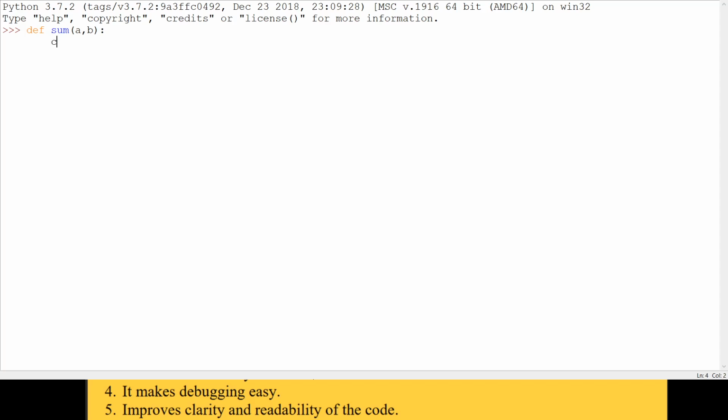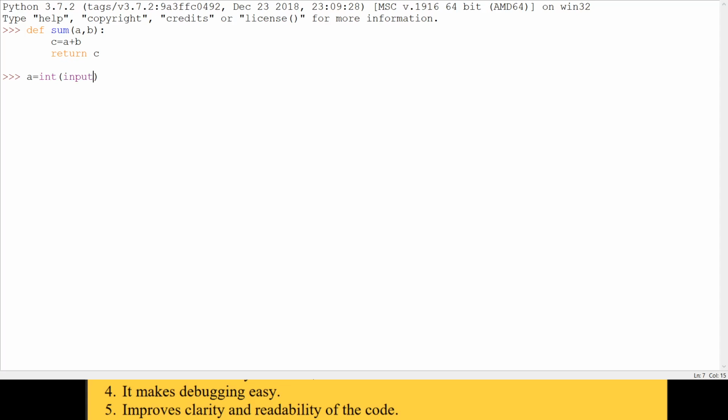We are taking one more variable which will store the sum of these two variables, and we are returning the computed value, which is the sum of two variables a and b.